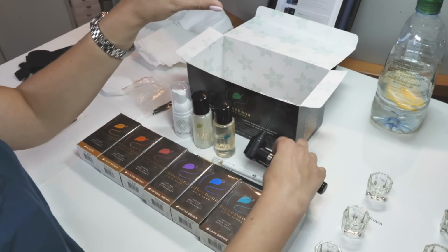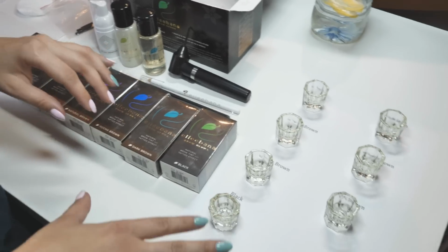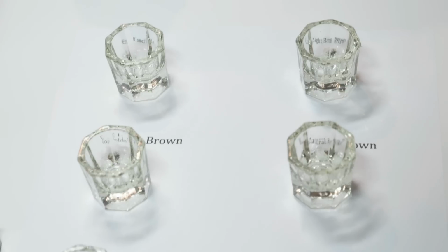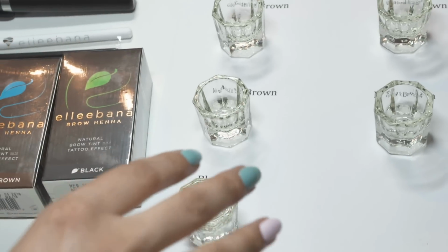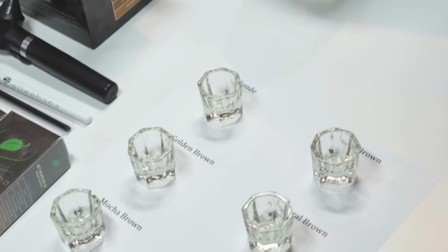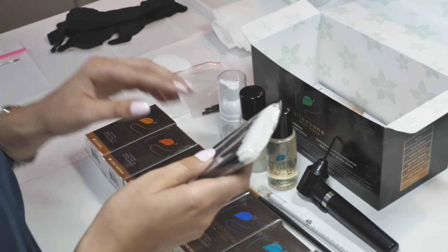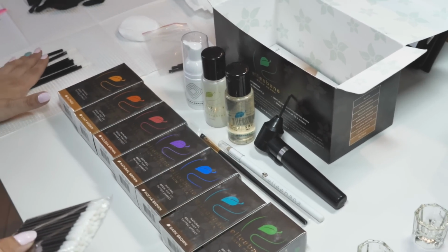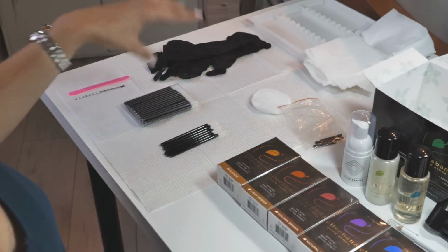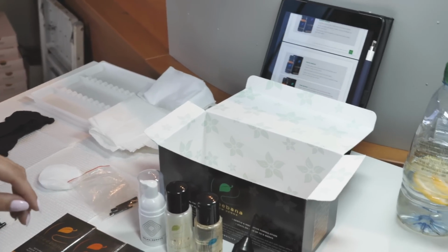And then you also have one dappen dish. I have prepared 7 here now. Please, 7 of them do not come in the kit, okay? Just 1. But I prepared 7 so that I can show you all of the shades a bit quicker. And then you also have the sponge applicators for brow shampoo. But I've prepared some here so that I can apply the henna brow tint on my skin as swatches, so that I don't have to clean the brush every single time.